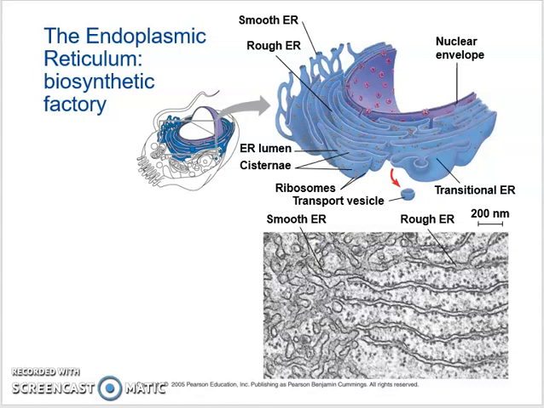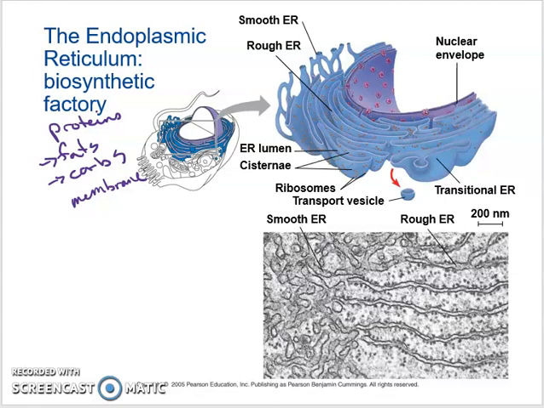Okay, so the endoplasmic reticulum, again, is a biosynthetic factory. So what we're talking about, the factory, what's it actually making? Well, it's making proteins, right? That's a big one. It's also making fats. It's also making, or sorry, breaking down fats rather. It's also breaking down carbs. And it's also synthesizing membrane, right? So this is a really important part of the cell. It allows the cell to be productive, right? So in other words, what it's going to make to keep itself alive, and sometimes other places in the body it's going to serve, right? It's going to send things out of itself to go to other places in the body.